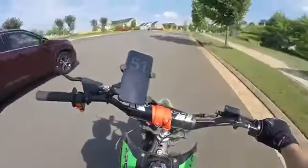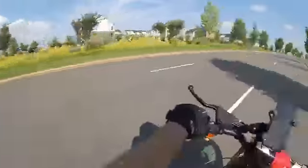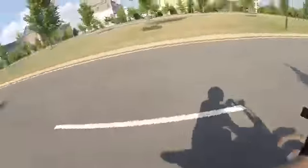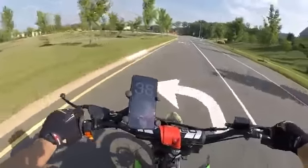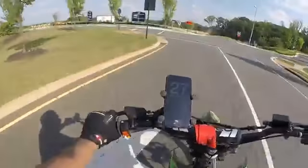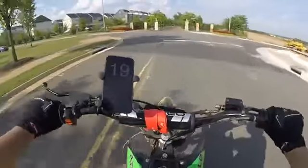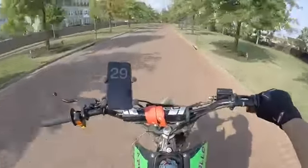These people are probably pissed that I'm riding a dirt bike. We're kind of in the more expensive side of where I live. They're starting to build new houses out here, so things are getting a little bit more expensive. There's a lot of cars here, which I'm surprised. It is the weekend - it is Saturday.